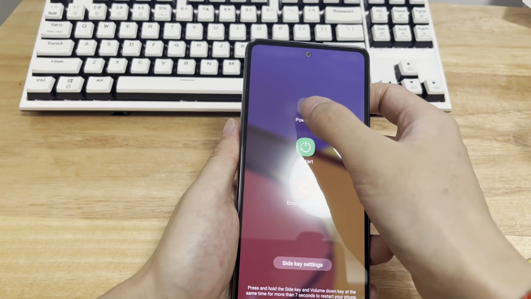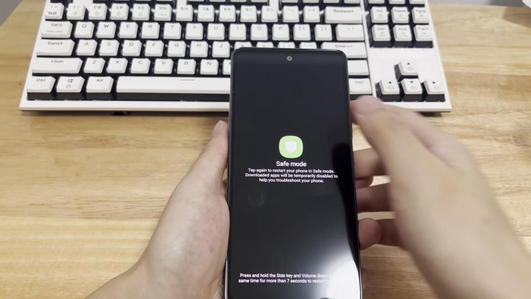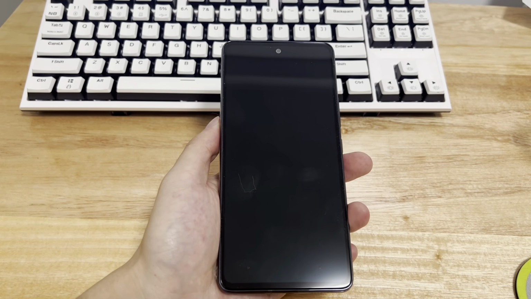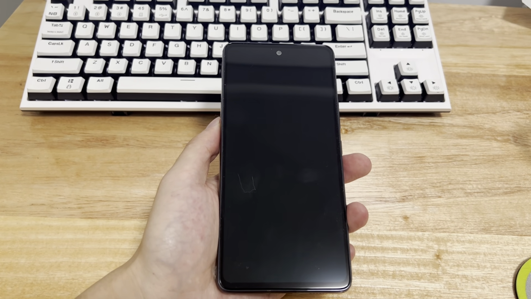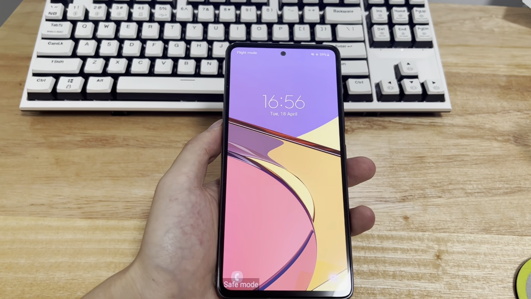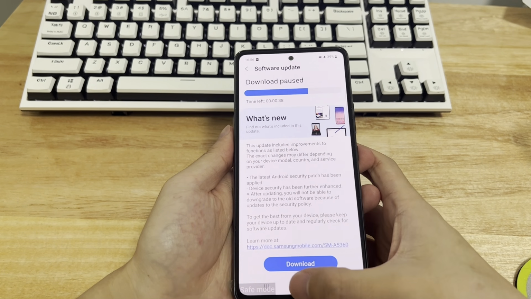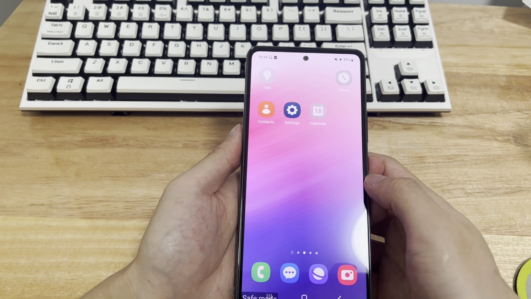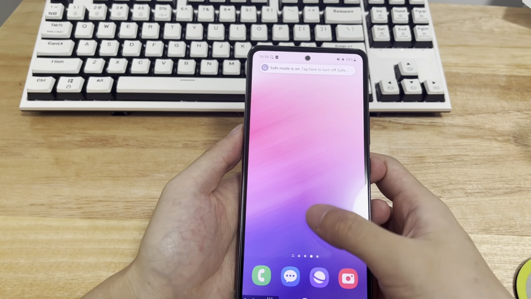Please press and hold the power button. On the shutdown screen, press and hold the shutdown icon until you see the green Safe Mode icon. Please click OK and your phone will restart and boot to the home screen in Safe Mode. Please use the phone normally in Safe Mode. If the screen does not flicker in Safe Mode, then there may be a problem with an application you installed recently. Please find it and uninstall it.